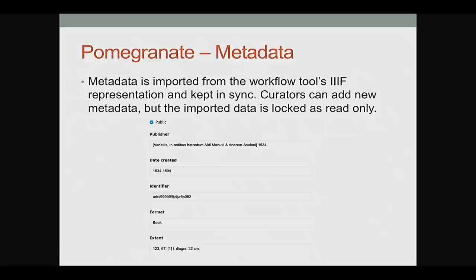So when we import these items, it goes through the metadata bucket that sits in the IIIF manifest and imports them as exhibit-specific fields, which you saw the little drop-down, it just happens programmatically instead. And then because we don't want those fields to be edited by the curators, because they come from the MARC record that sits in our catalog up here and was then imported into the workflow tool, we want to make sure that those can stay in sync. So we've locked down those exhibit-specific fields, and we mark them as read-only so that we can update them, and no metadata will get overridden that the curator didn't want overridden.